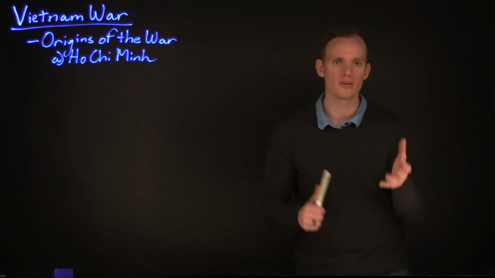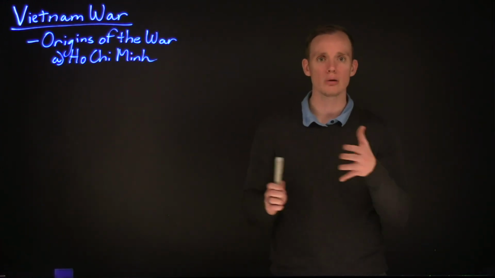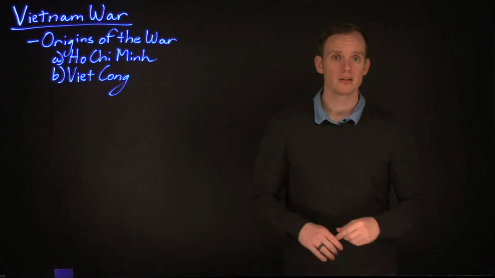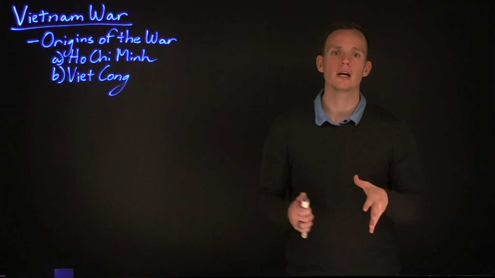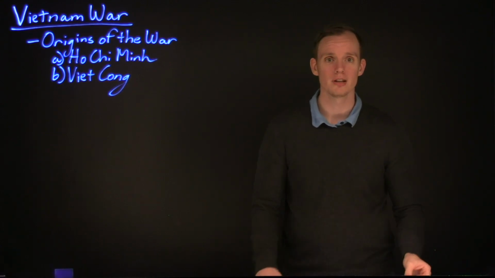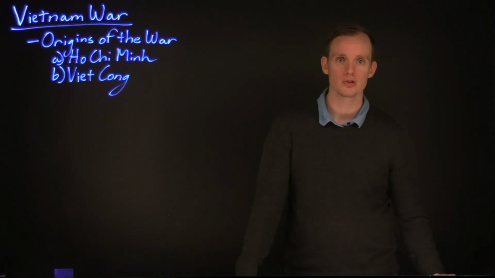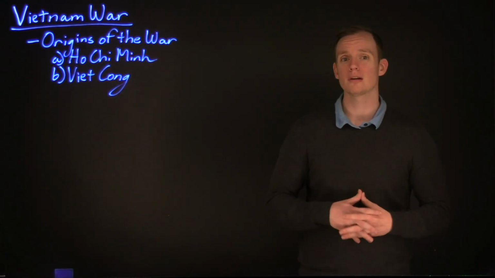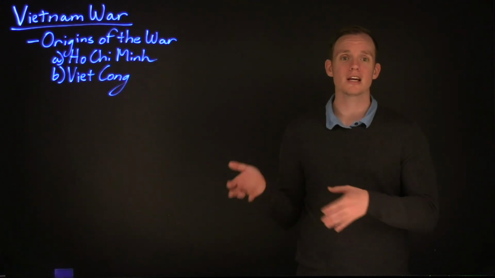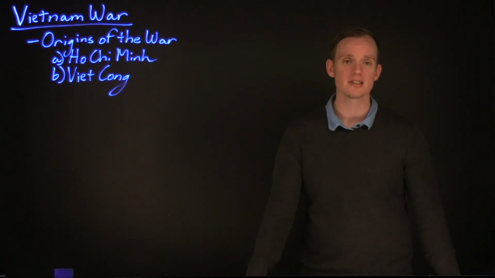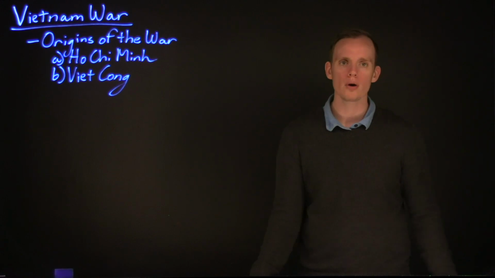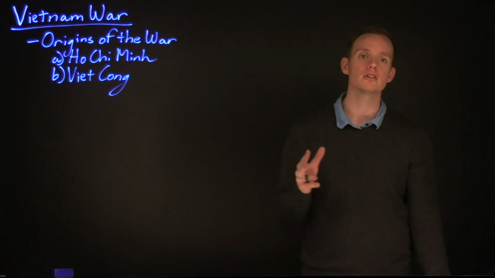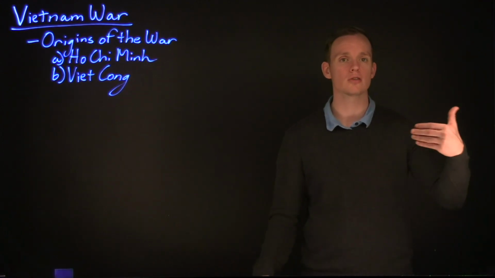And that group of guerrilla fighters that we'll see emerge in the South that will look to accomplish that would be a group known as the Viet Cong. Now, the Viet Cong, these guerrilla fighters, what we'll actually see is they'll create a great amount of instability within South Vietnam. At several points, we'll see that the regime under Ngo Dinh Diem was about to collapse, and because of their efforts and the growing unpopularity with Diem himself, we'll eventually see that he'll be assassinated in November of 1963. However, at this very important juncture, as we see the South Vietnamese government on the verge of collapse and perhaps communist takeover, this is where the United States is going to intervene.